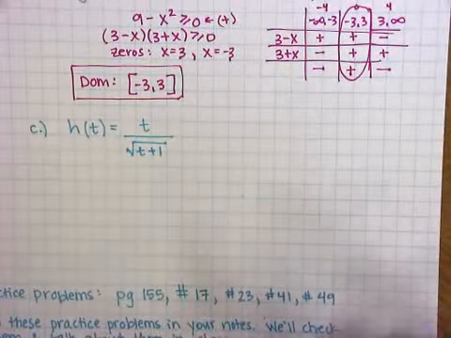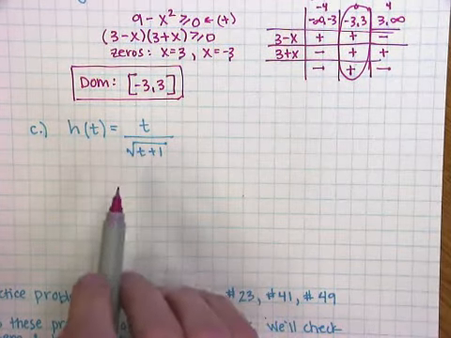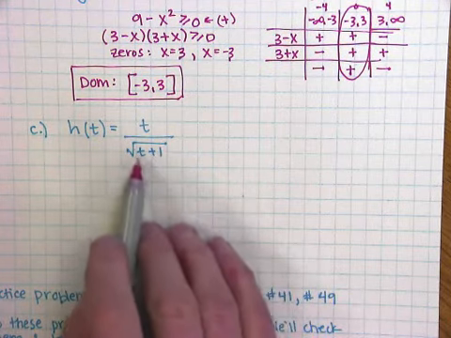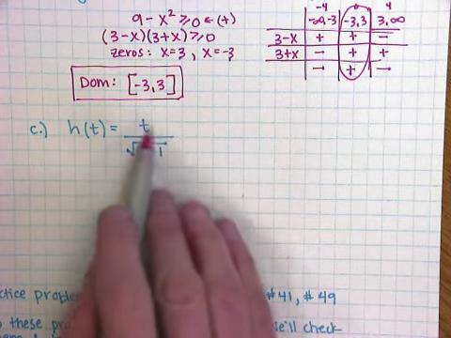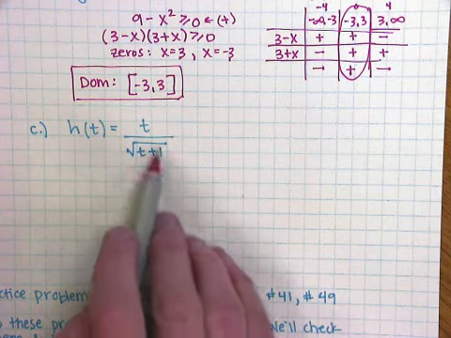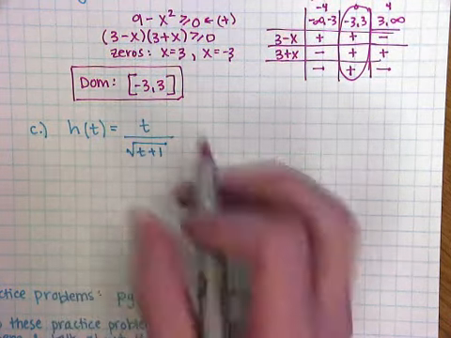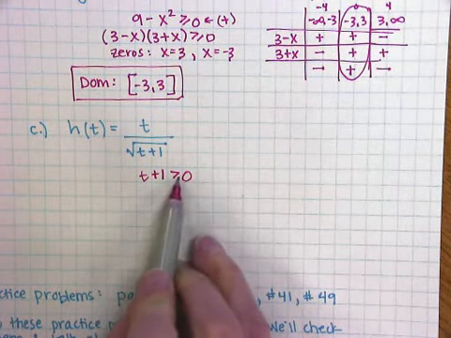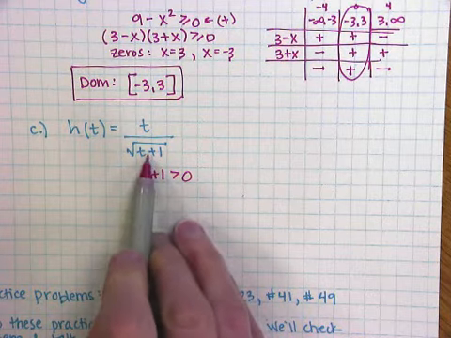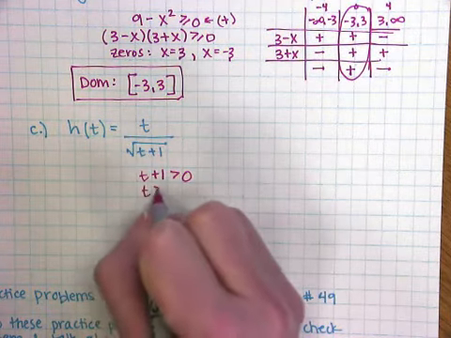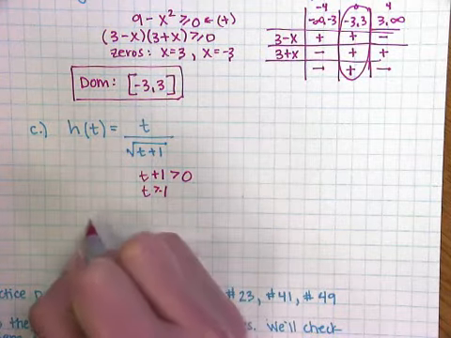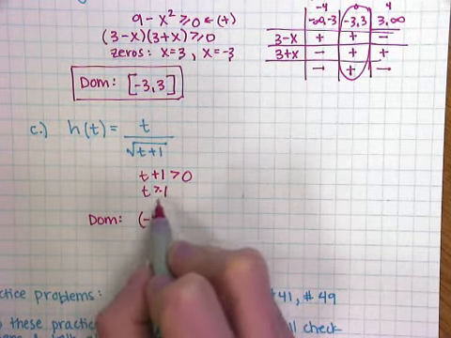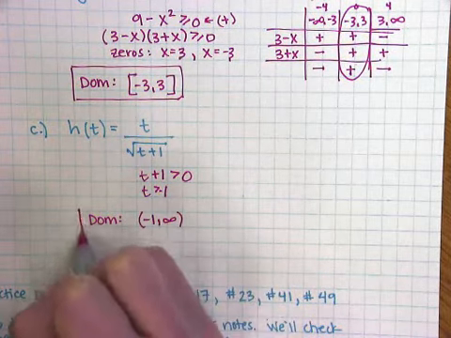Okay. And then finally, we've got another sort of rational function. Rational because we have a division bar there and some variables in the denominator. Here, t can be whatever we want on top, but we can't divide by 0, and we can't have the thing under the square root be negative. So t plus 1 must be strictly greater than 0. Notice I'm not putting an equal to here, because if this thing was 0, we'd have a 0 on the bottom. That means t must be greater than negative 1. And so then the domain for this problem would be from negative 1 with a parentheses, since there's no equal to, to infinity.